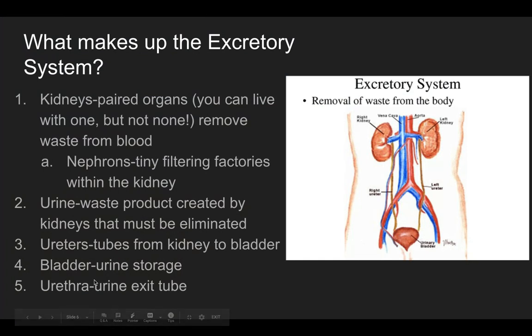It's one of those organs that if they shut down, you're actually probably only going to have hours to live. I mean, it's really, really serious. So you have these kidneys that are directly connected to your major blood vessels. If you remember, we talked about the vena cava, that's a vein taking deoxygenated blood back to the heart, and your aorta, which is oxygenated blood from the heart. All of your blood filters through the kidneys. So you have some pretty big blood vessels going to your kidneys.